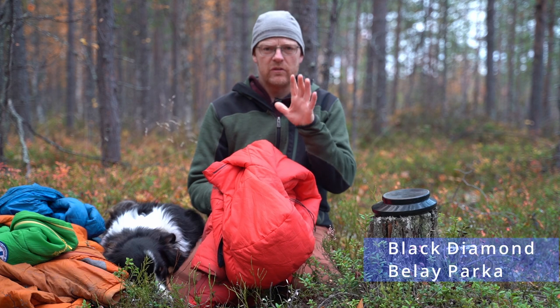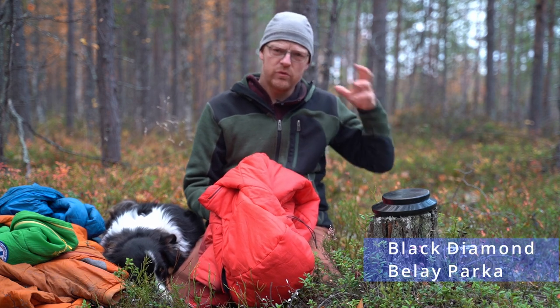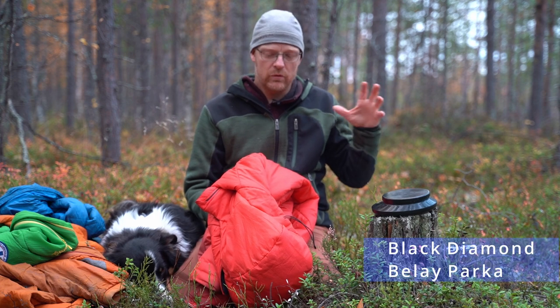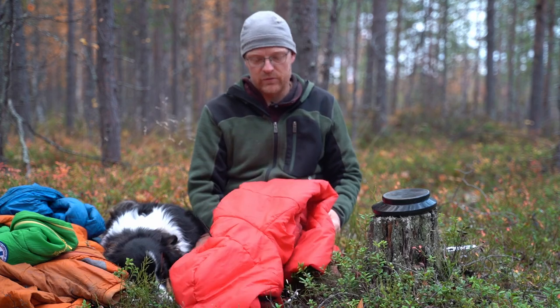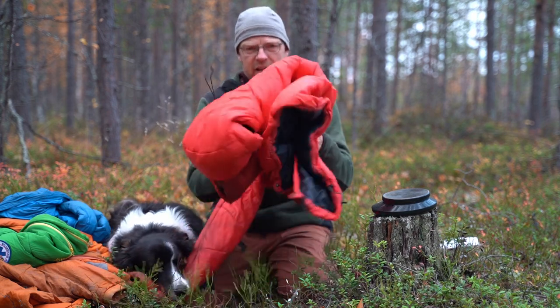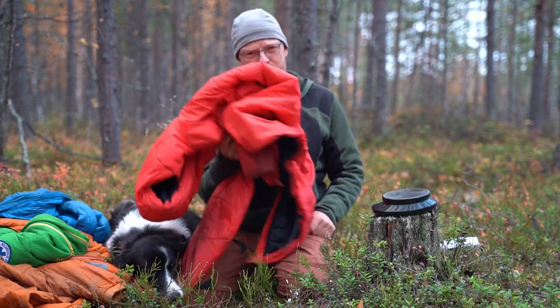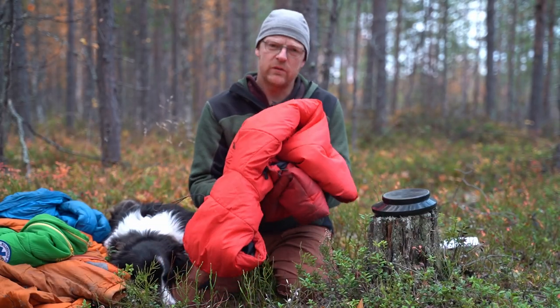It's not the warmest one. I also use even more heavy duty parkas when it's really, really cold, but then I have this as an under layer sometimes. So if we make a summary of this, this jacket is the one you should pick if you need an outer layer, a more heavy duty jacket for snowmobile tours, down to maybe minus 15-20 degrees.